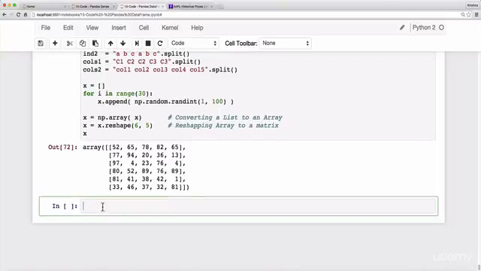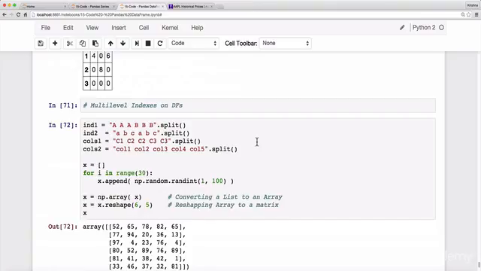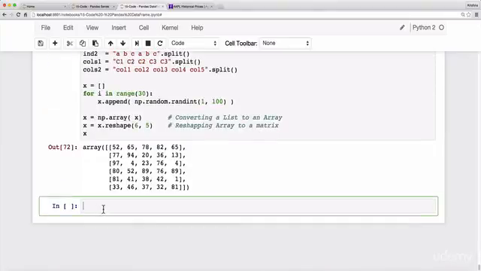Now let us create the data frame. I'll say df11 equal to DataFrame. I'll pass x, which is all the values, a matrix of 30 values, and index equal to, since this is a multi-level index, I have to pass two list objects, ind1 and ind2.